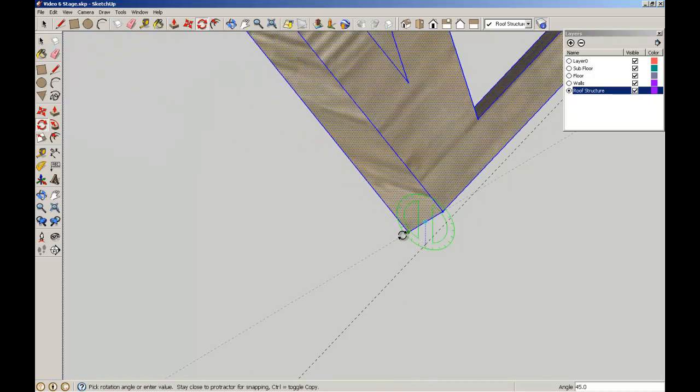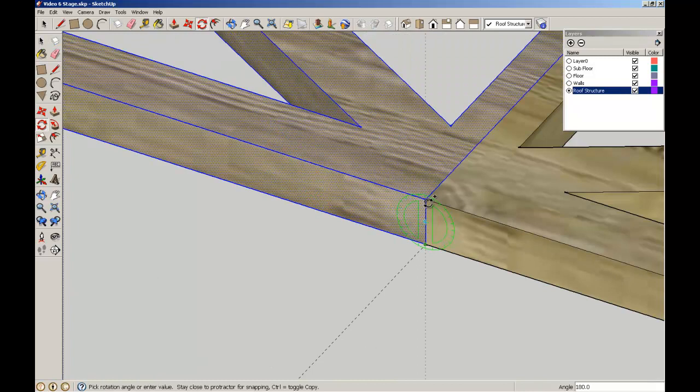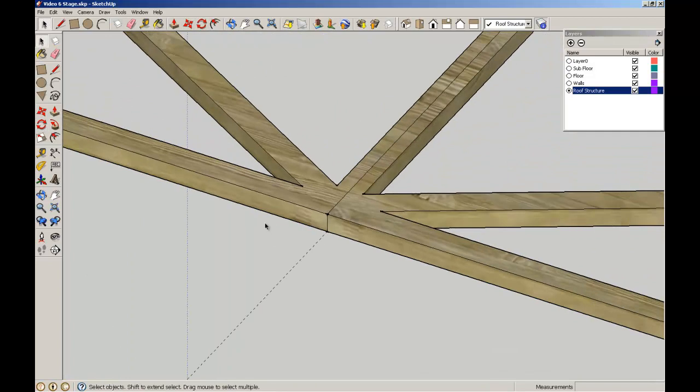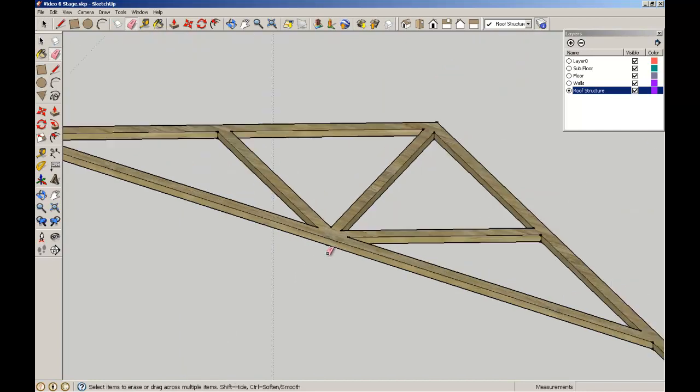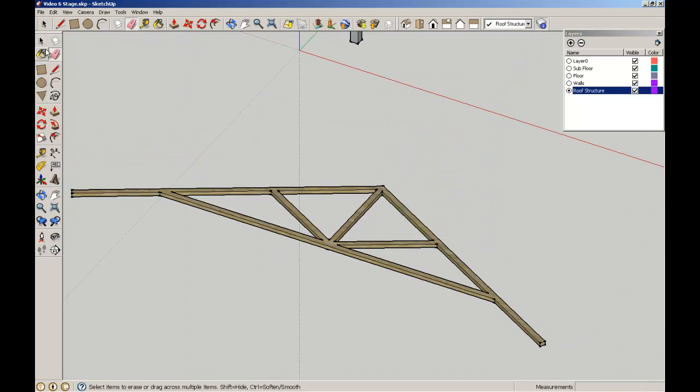Start the rotation on the bottom, hold the control key down, bring it all the way through 180 degrees and finish that off. Now I'm going to nip off these joints here so that the fill is more consistent. Going to get rid of that construction line there, and there we have our truss.